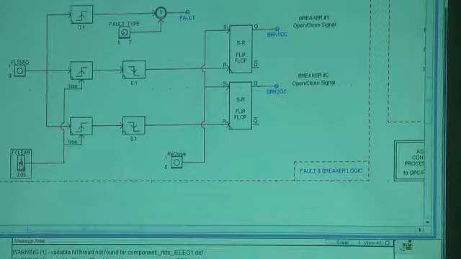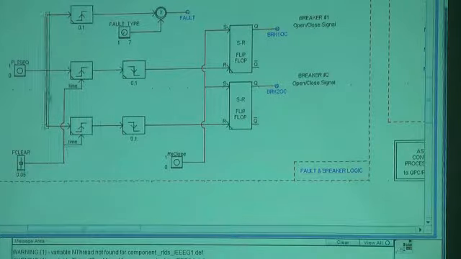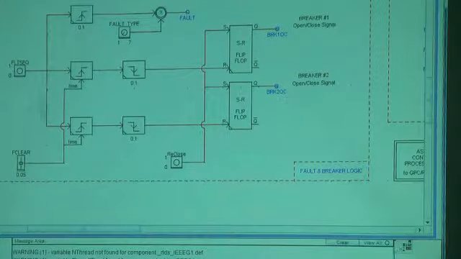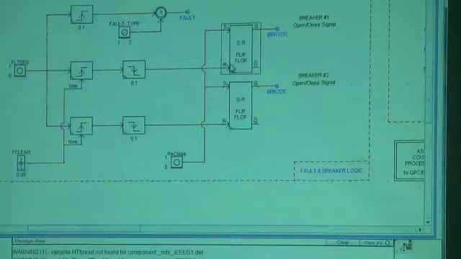This timer here is labeled FCLEAR, F clear. So 50 milliseconds after the fault sequence is applied, this combination of timers resets the flip-flop.